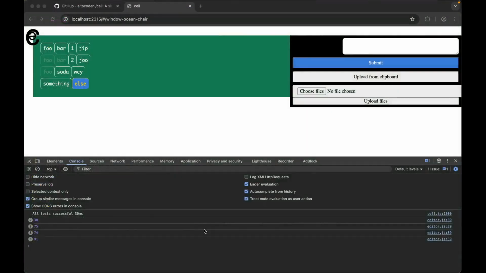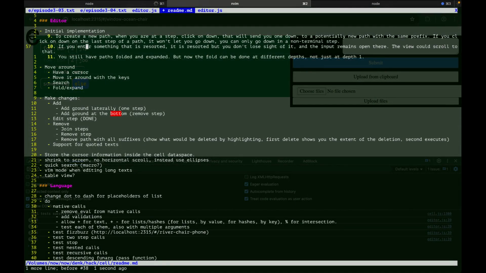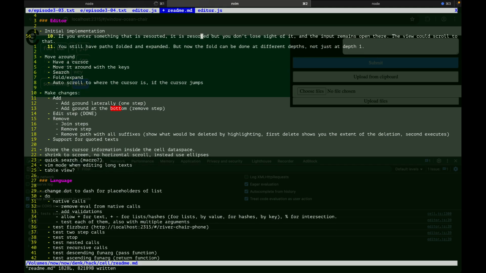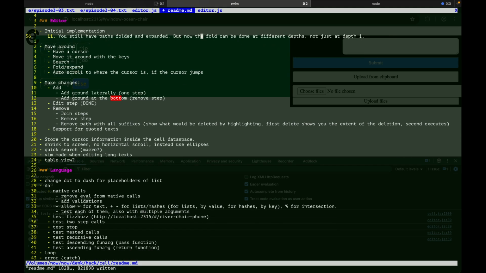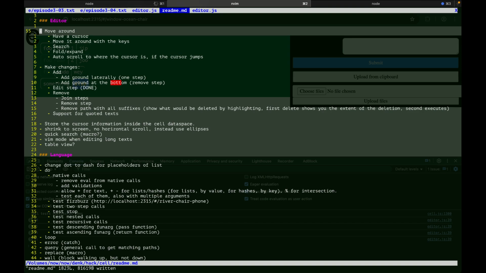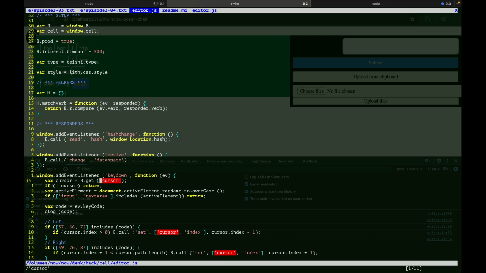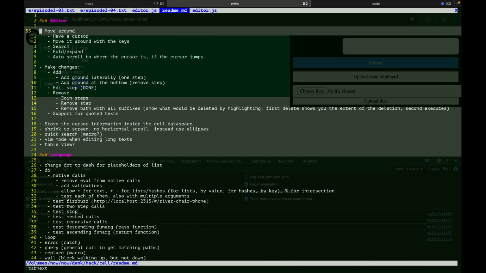I'm reading. Yeah, this can happen automatically with the auto scroll. Okay, and then we should get the cursor into the data space, right? We should. Okay, let's procrastinate a bit less.